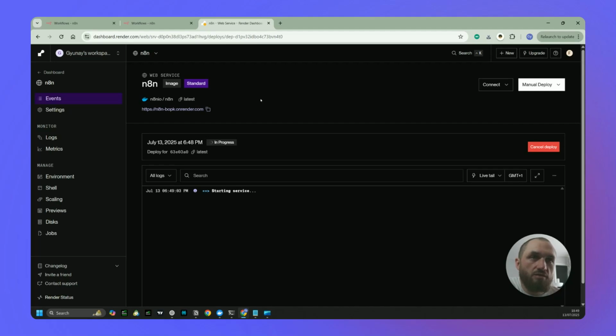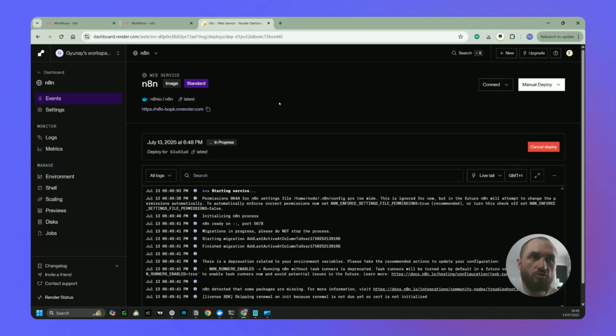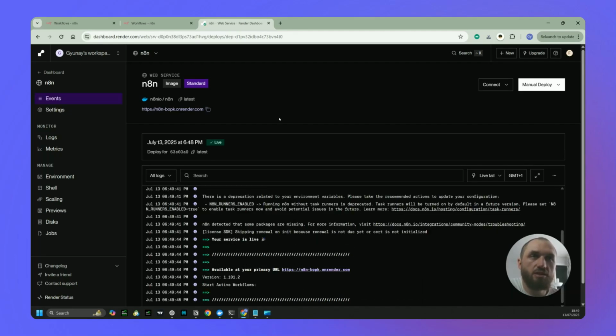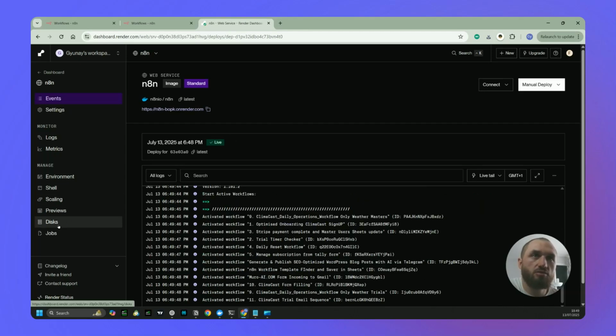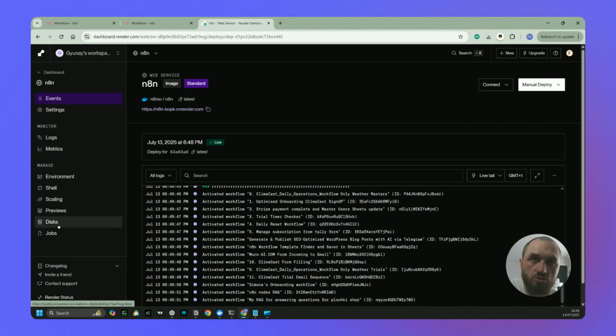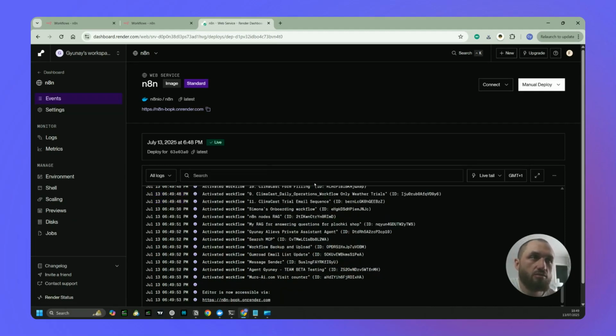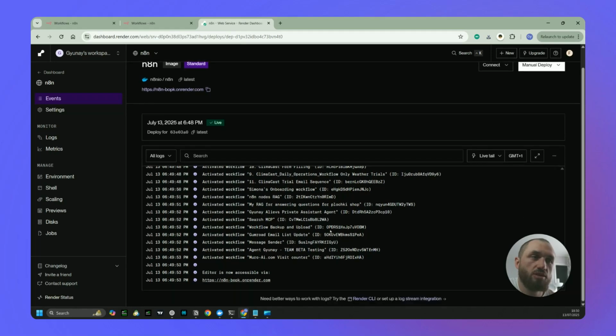with the updated version. A lot of guys I saw in different videos, comments, and on Reddit say that when they update their N8N, all of their workflows have been deleted. This is why: if you don't buy a disk here or some kind of storage on your host and your N8N is not connected to an outside database, it's normal that your workflows are being deleted.